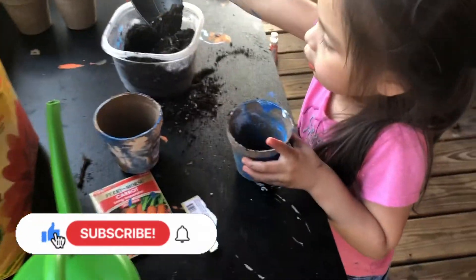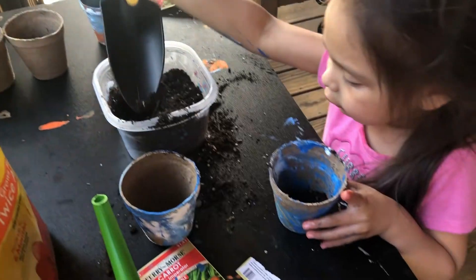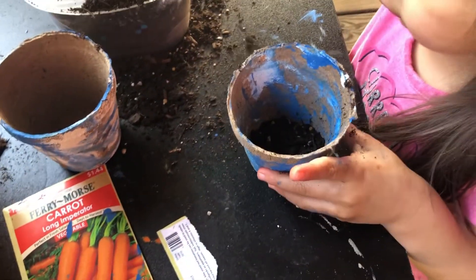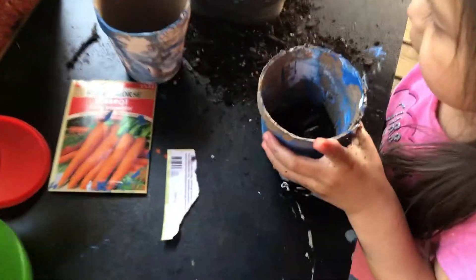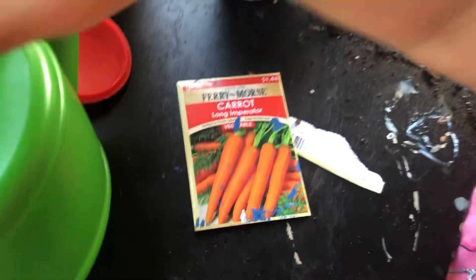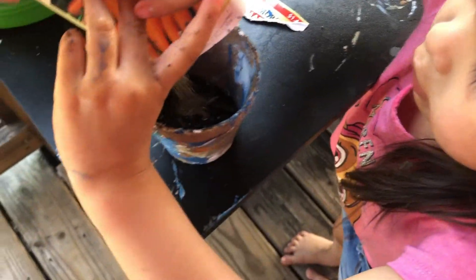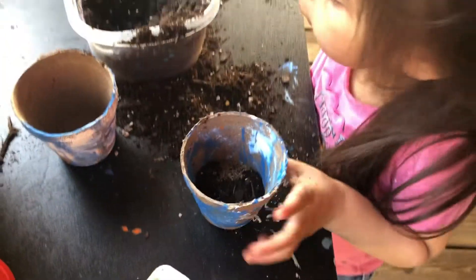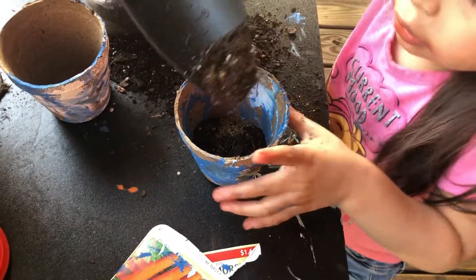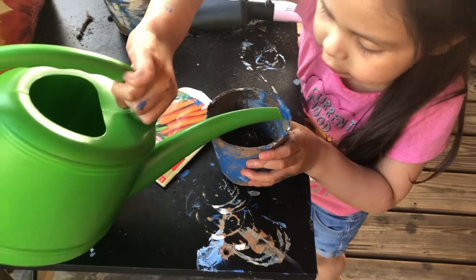Okay, so now Dahlia's going to do hers - she's going to do the carrots. After I realized how small these seeds were, I decided to go ahead and help Dahlia before she poured all the seeds onto the table first, just like Amir. But yeah, overall she did very good as well. She went ahead and poured some more soil on top of the seeds and then watered it. She really enjoyed it as well, and I'm really glad I got to do this with my munchkins. They really had a fantastic time.